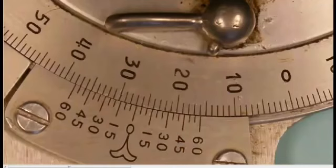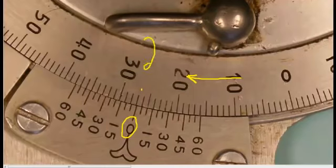Let's try one last reading. Again, you'll notice that the scale is moving in the clockwise direction. The 0 on the Vernier scale is just past 25, 26 degrees, not quite 27 degrees. So we can say that the main scale has a reading of 26 degrees. We'll take our eyes down and look on the Vernier scale, and it looks like the 50 minute line lines up. So we can say this reading is 26 degrees, 50 minutes.